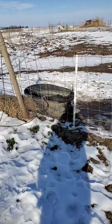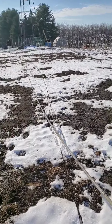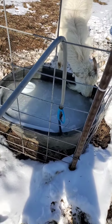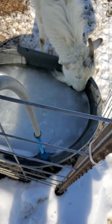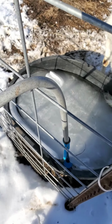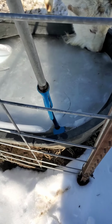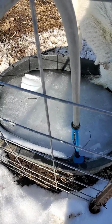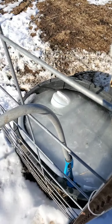Next up, piggies. Well, I got the piggy water all filled. That's only about 40 gallons versus the 175 in the other one for the cows. So now I decided to try my hose to fill the goats, and shockingly I was able to get it to flow water. It had a few little ice chunks that had to work out, but it all went through. However, my thing is stuck. It got frozen in there, so I'm hoping that the water will raise it up and then I can get this ice chunk off. I'll just flip it over and break it up so I can get my little salt water bucket thingy out of there and have it floating again.